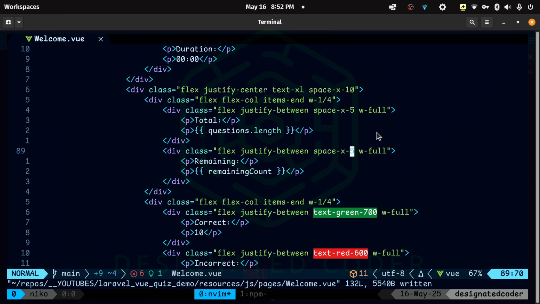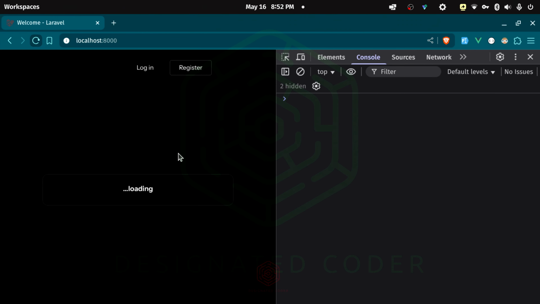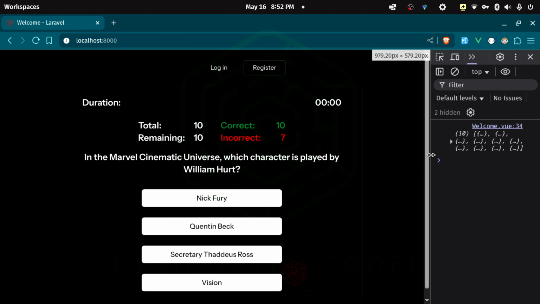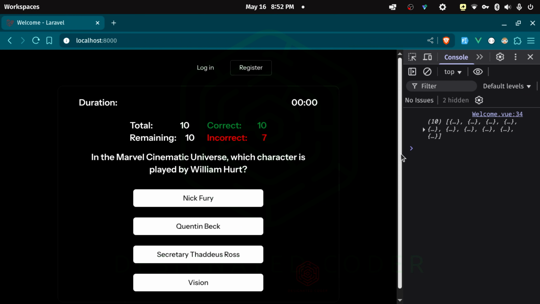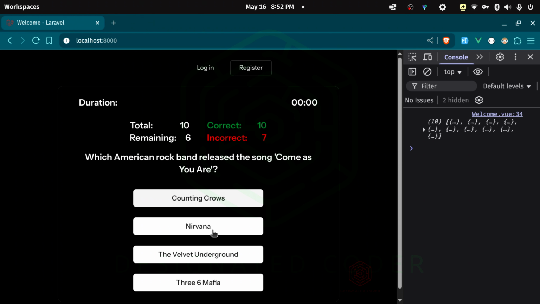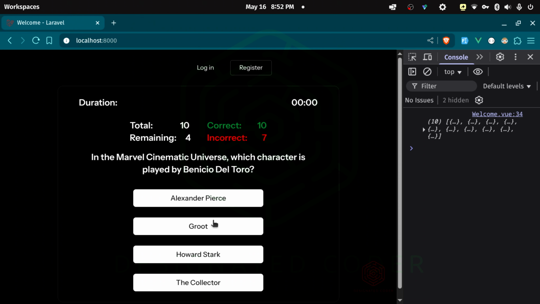Okay, and let's go and see if this works. Go ahead, refresh, and we have a little bit of an overlap. That's fine. I will fix that a bit later. Can I move this? Yeah. So I'll move it over a little bit so we can see it better. As I said, we don't have correct or incorrect. We do, but it's not counting for anything. But let's go and click stuff, and as you can see, the remaining now works.